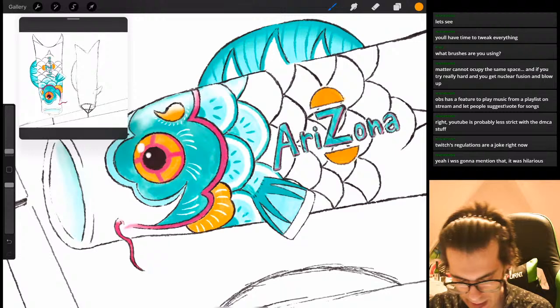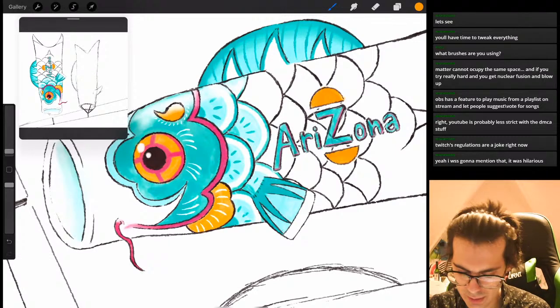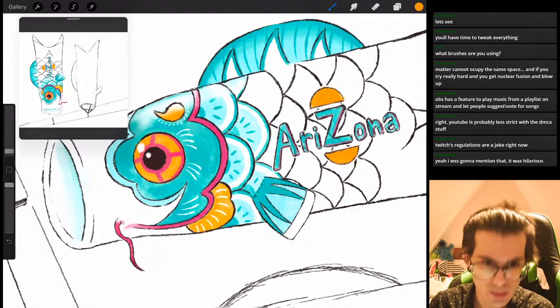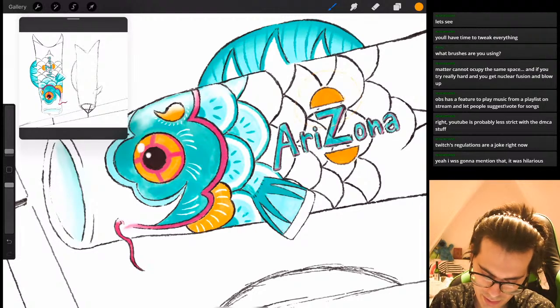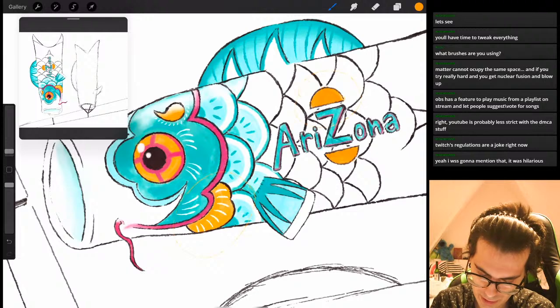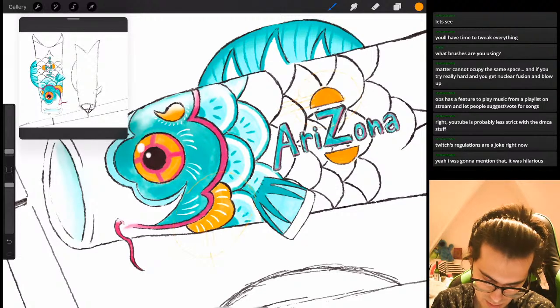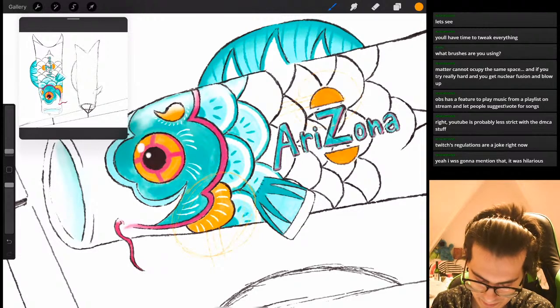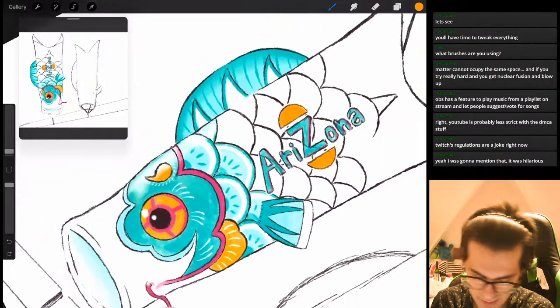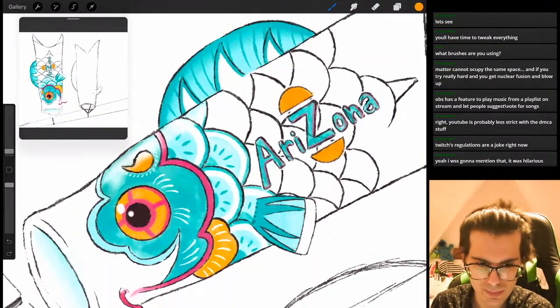See, now I should have thought about this before, because now the color here and the color here are different shades. This one over here is a lot darker than this one, because this one is not on full opacity. But we'll fix it in post.